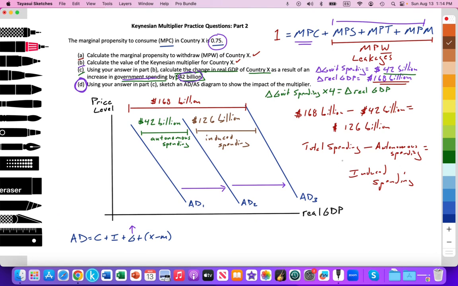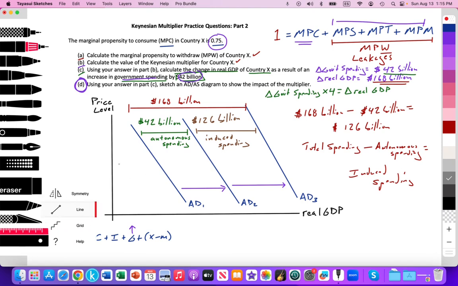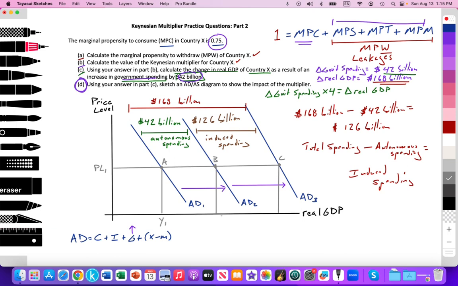One other thing I could do, I don't have to, but I could on this question is label the changes in Y. So let me use this here. Let's keep the price level constant, just have it run across here. Here I have a particular price level set, and I'm going to mark these intersections. I can say point A to point B to point C, and then look at the x-intercept of that. So that's the value of real GDP at those points. I can label that Y1, Y2 to Y3.